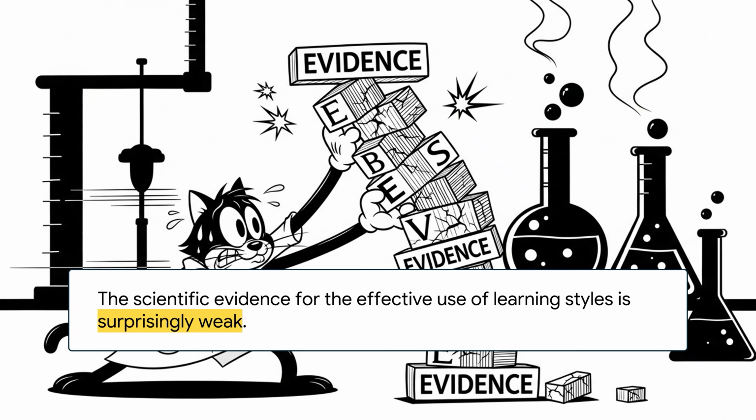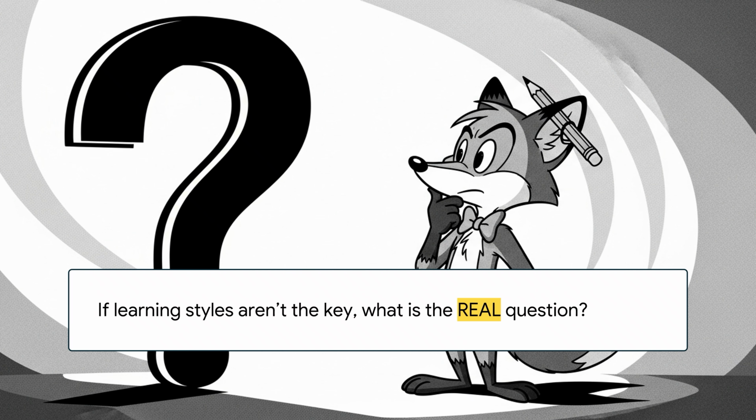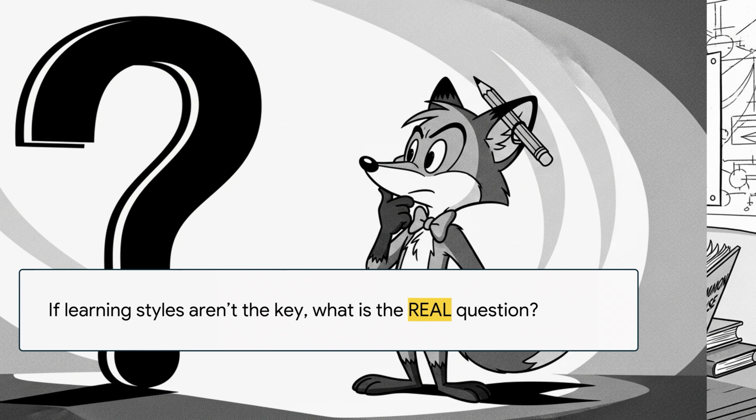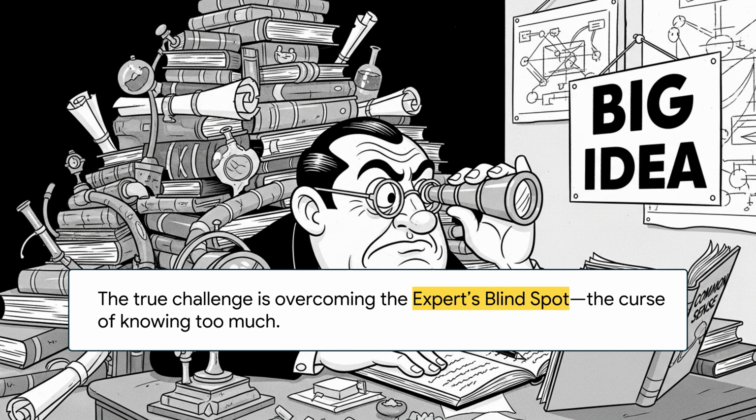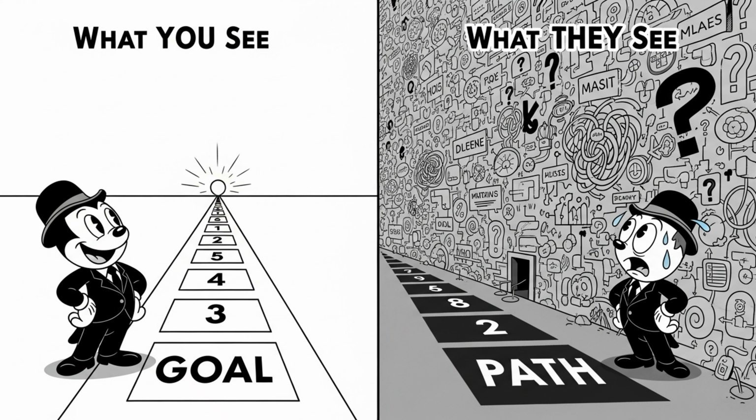Well, this is where things get really interesting. The book we're diving into, Design for How People Learn, just cuts right through all that. It makes a super clear point. While we all have things we prefer, there's actually very, very little hard science to back up the idea that teaching to a specific style makes any real difference. It's basically a myth.